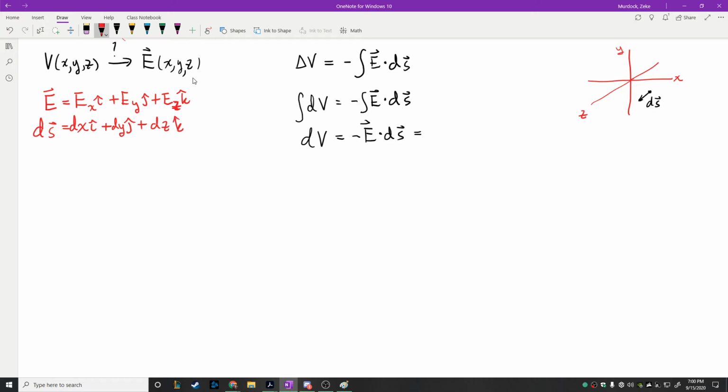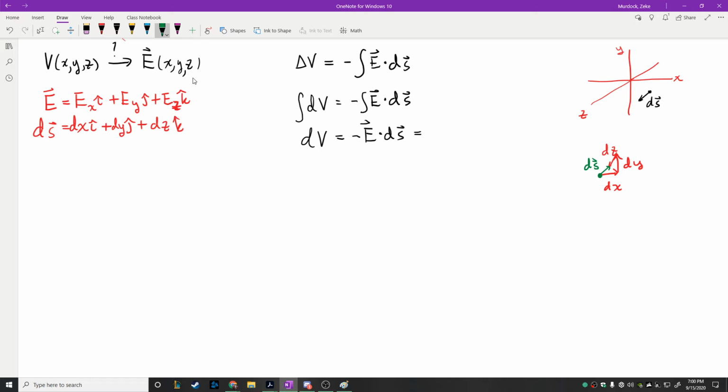Right? ds is an arbitrary motion between 2 points, and that could be composed of small changes. You could be moving to the right dx, and then you could be moving up dy, and then you could be moving, and I can't really draw this, but out this way for dz. And that combined motion would produce something that goes from the initial point out to here, which we would call a vector ds in three dimensions, right? In terms of components, we'd write that like this, or in terms of unit vector notation, we'd write that like this. So let's put these two together.